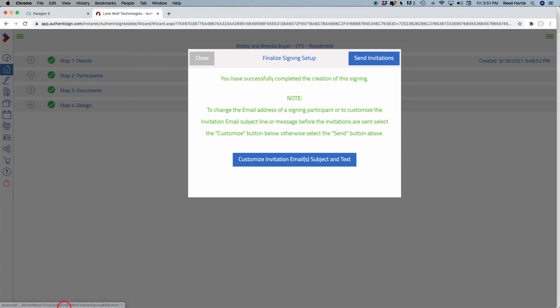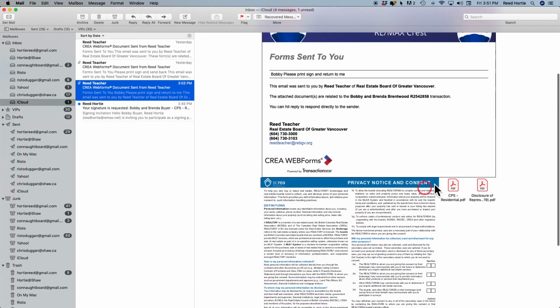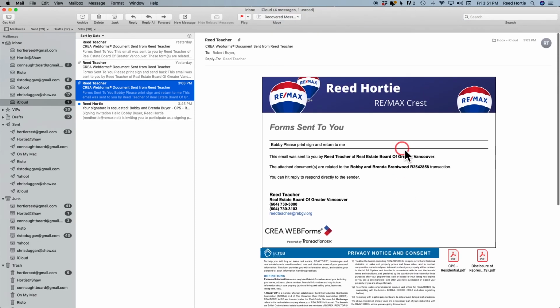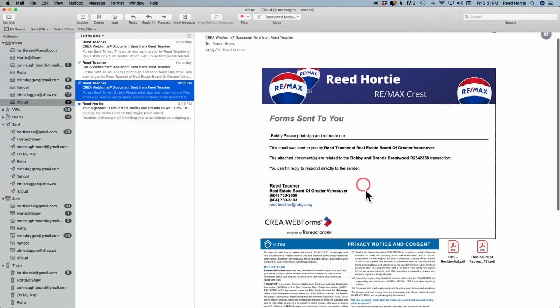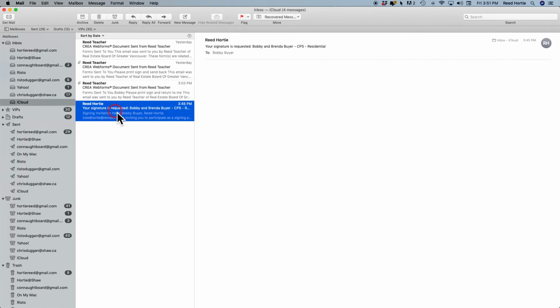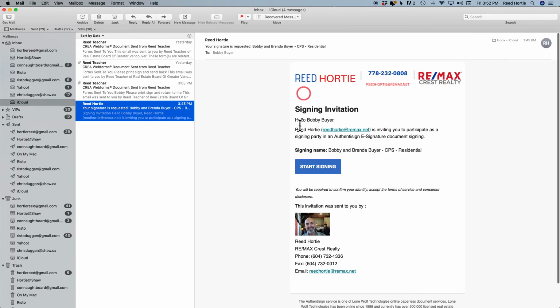Then the way that that looks arriving, oh, incidentally, these are when I sent forms to Bobby. Before we had the signing program, we were just going to send forms. Bobby was going to sign them and send them back. So that's what that looks like. Here's my teacher account branding. If this was from my account, all my real branding would be there. In fact, you might see it now. Yes, so on the signing invitation, you can see my actual branding, my photo, and any other branding that I had put in there.